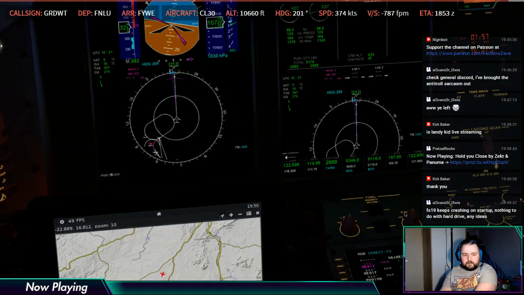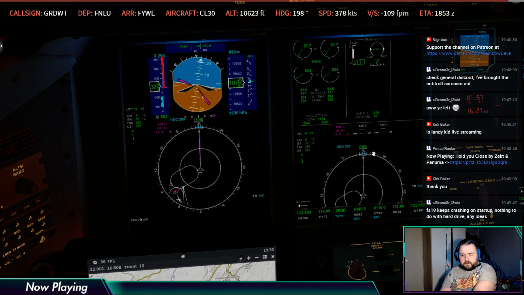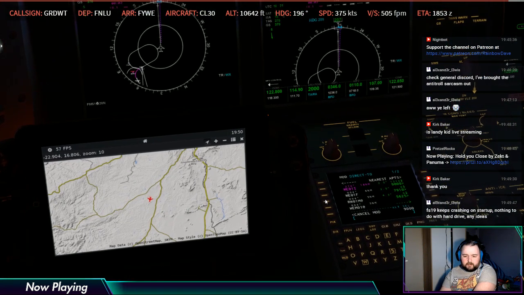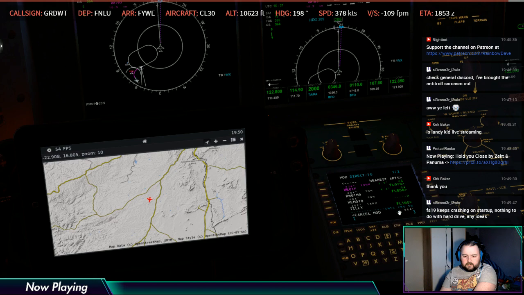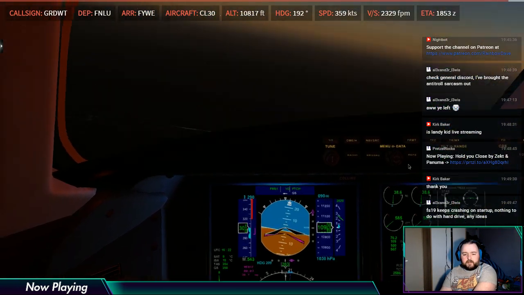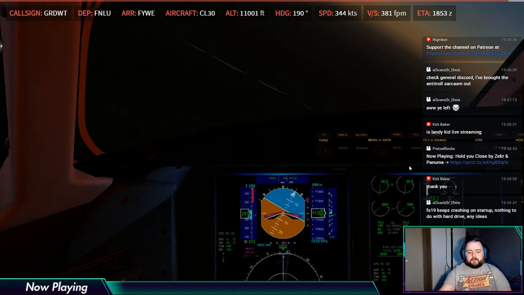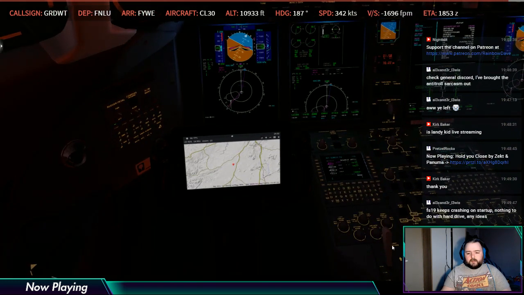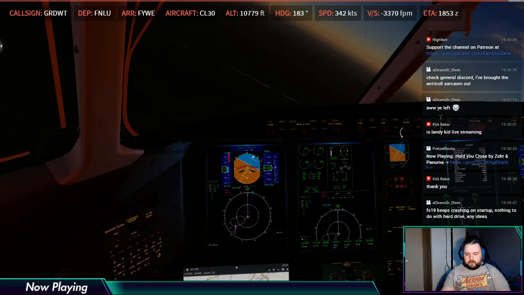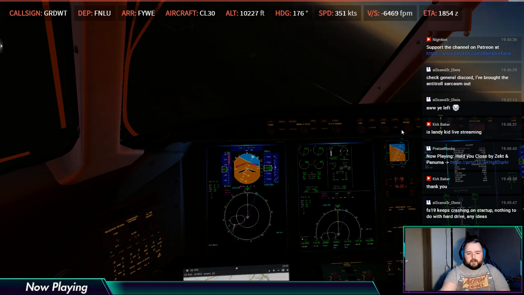Overspeed, overspeed, overspeed. Execute. There we go, that's now giving us a much better idea of what we need to do. In speed, go 220. Descending too quickly.